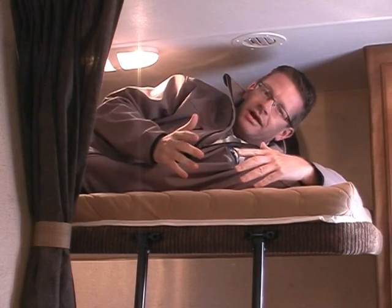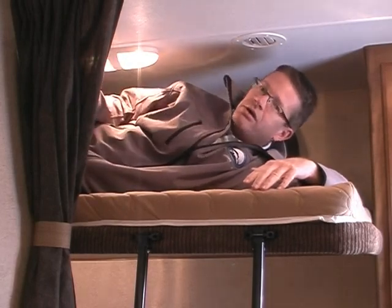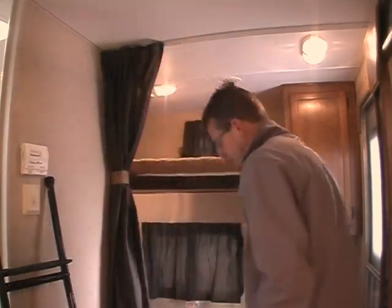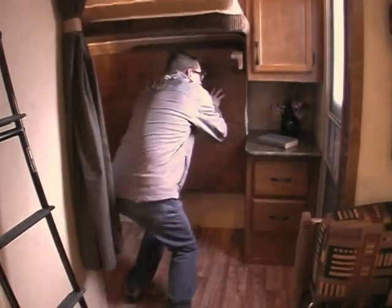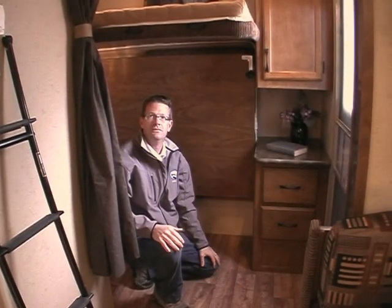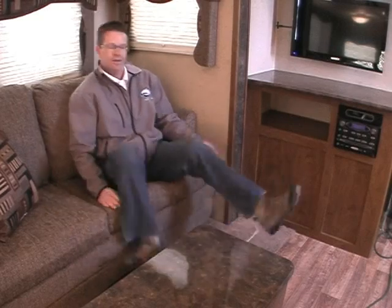This is why people love this floor plan: two 42-inch adult-sized bunks. As you can see, you can easily roll over to be comfortable, versus the cocoon-style bunks on the side of the trailer where there's no room to roll either side. Look how easily this ladder removes for access to this incredible storage area. This bottom 42-inch bunk folds up completely out of the way, latches, and you have an incredible garage in the back of the trailer with a convenient entry door right next door. And let me show you the versatility of this extra large family-sized dinette with the rolling ottoman feature: after removing the table, this bench is actually the rolling ottoman that pulls out. With the ottoman removed, you have a spacious four-person dinette. The ottoman can be placed as a coffee table in front of the sleeper sofa, used as a foot rest, and look at the incredible storage inside.